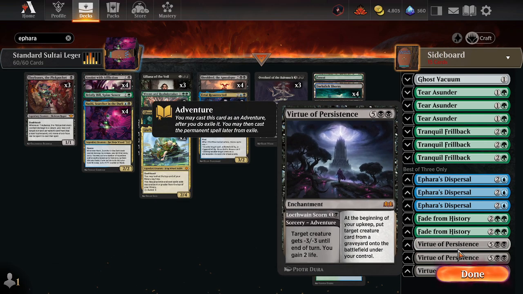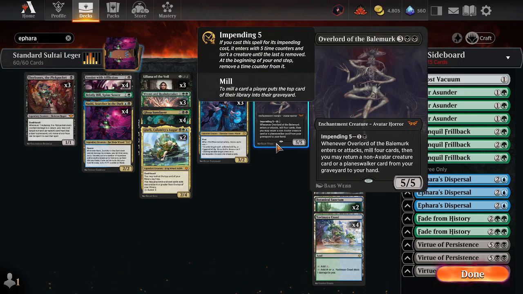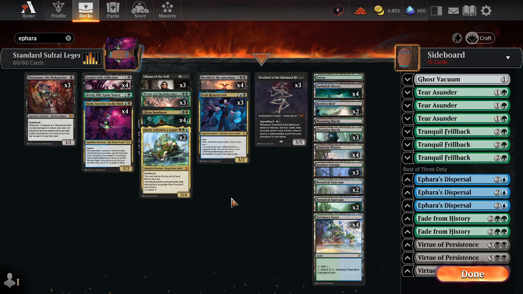Then lastly, for those aggressive decks, we have some removal and life gain in the form of Virtue of Persistence and the Adventure Half to -3 and gain some life, and then stick a Virtue of Persistence in play, then that might just be the good game. So there you have it, Standard Sultai Legends. It's been quite a wild ride. I think this is pretty fun to try out and see how it goes.